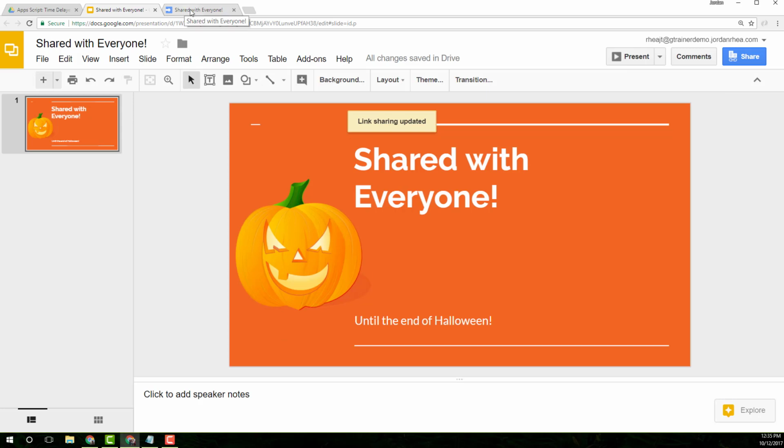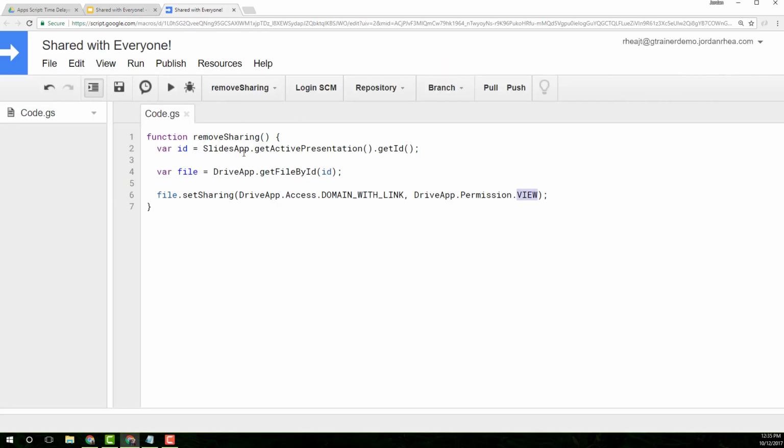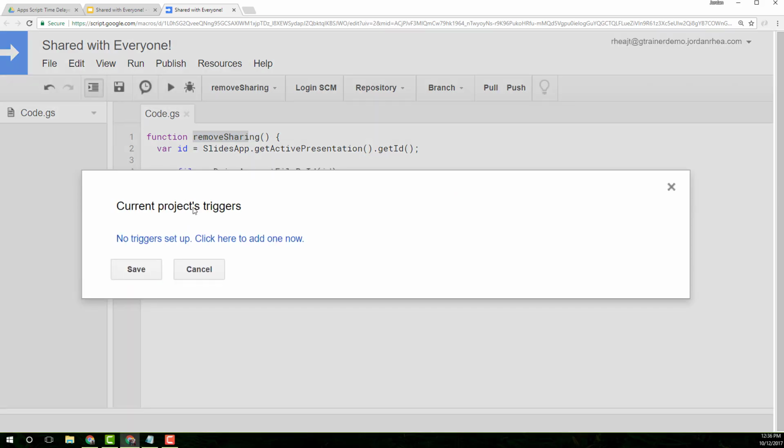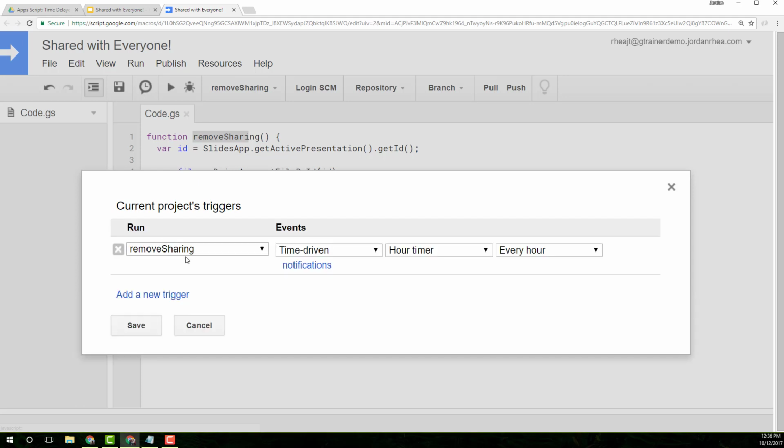And we want this to run on a trigger. Well, we can programmatically go into the trigger builder, but we just want this function to run at a specific time, and the project triggers are right here, accessed with this little current project's triggers. We're going to set one up.